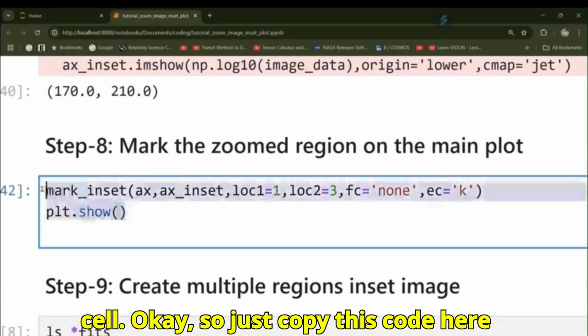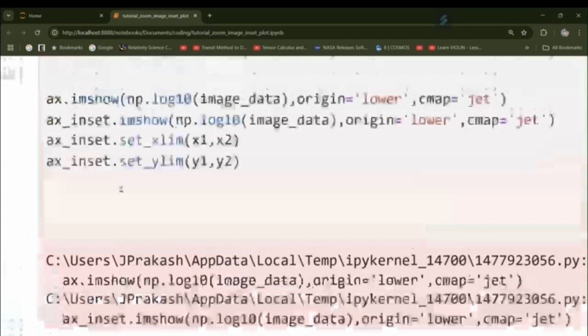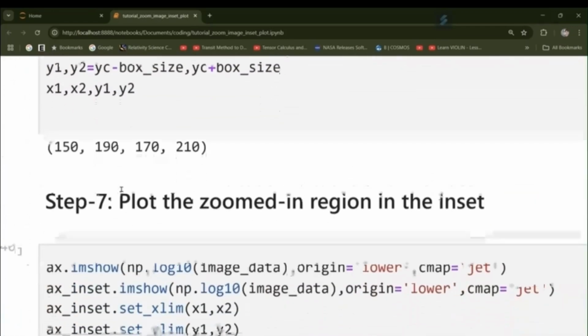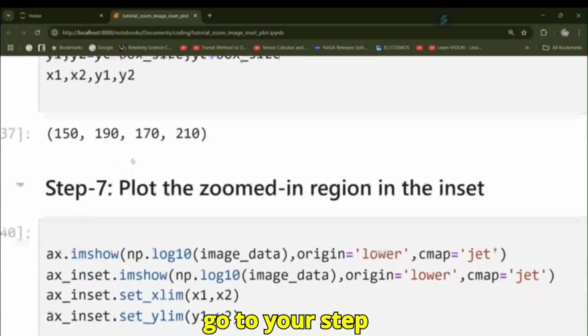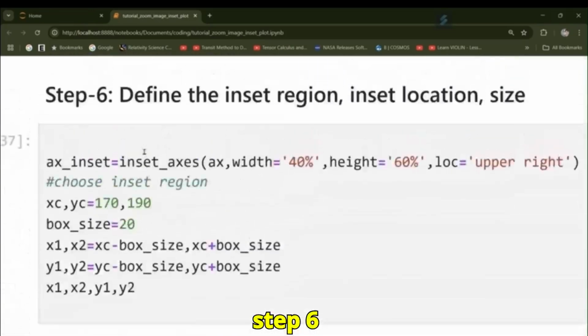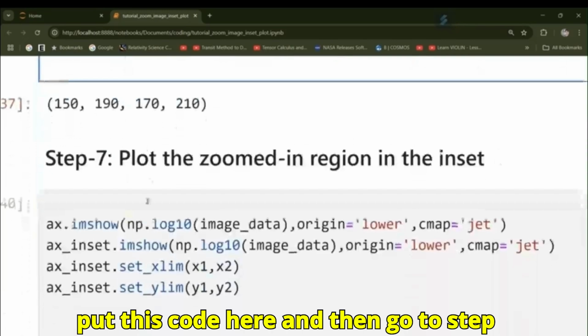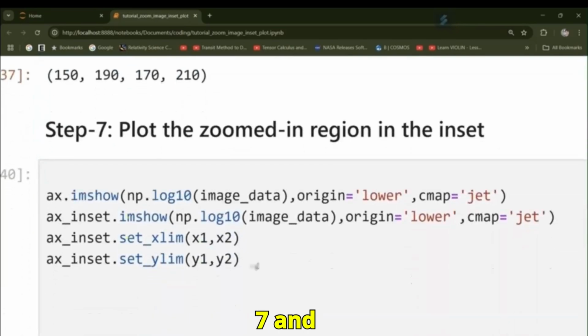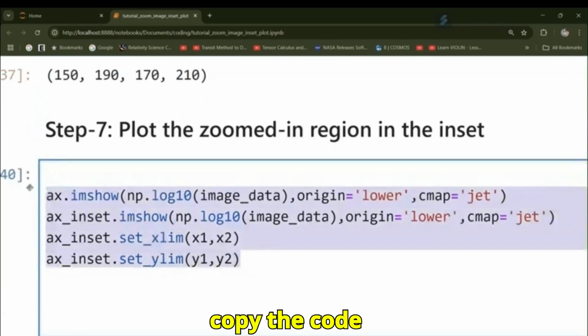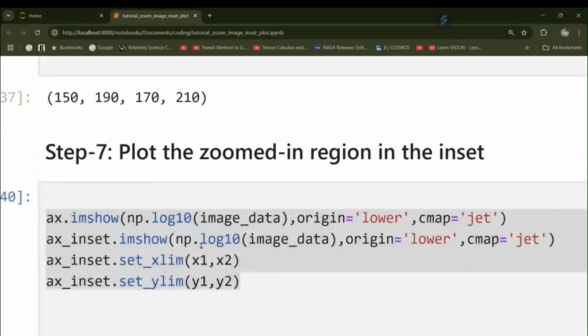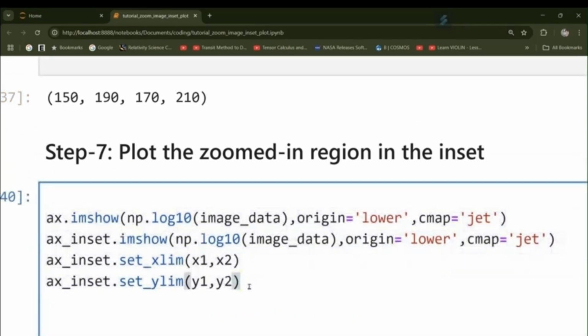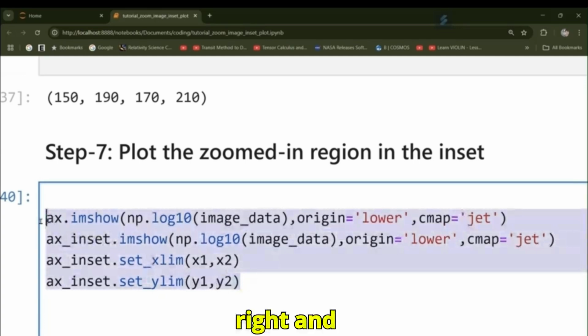So just copy this code here and go to your step 6, put this code here, and then go to step 7 and copy the code, right?